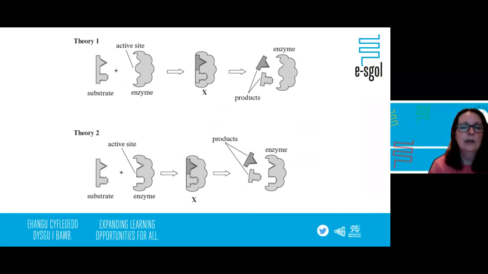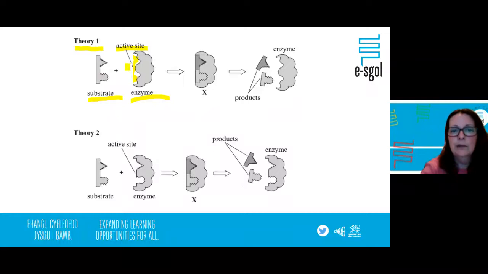Okay, now there's quite a bit of information here in this particular question. So we've got 2 theories here that we've mentioned earlier in this session. So let's have a look and see what we can remember. So we've got theory 1, and we've got our substrate here with a very particular shape. We've got an active site on the enzyme, and you can see here the shape of this active site is very different to the substrate. So start thinking now what theory that is out of the 2 that we mentioned earlier.